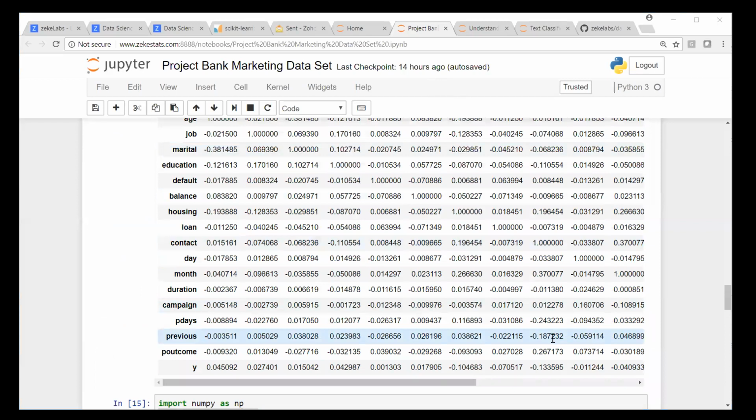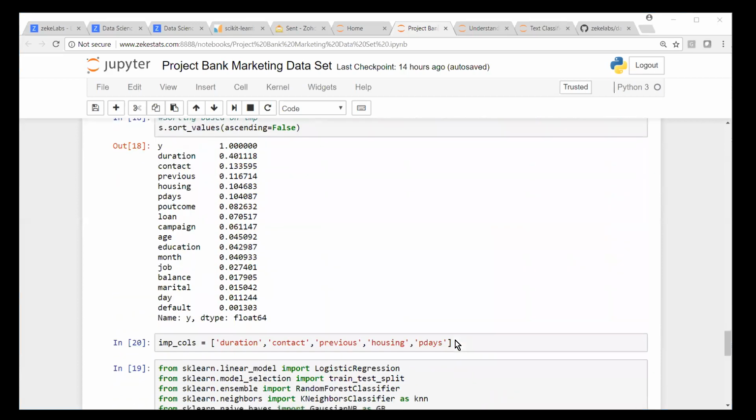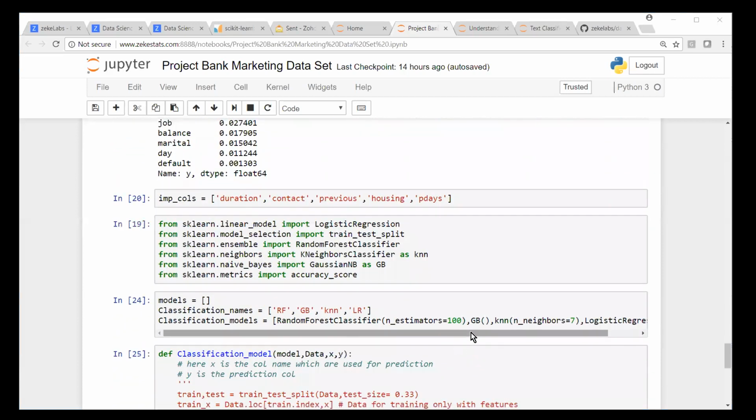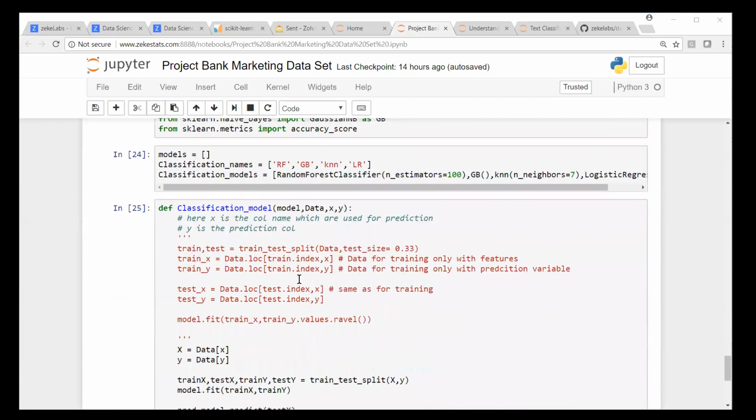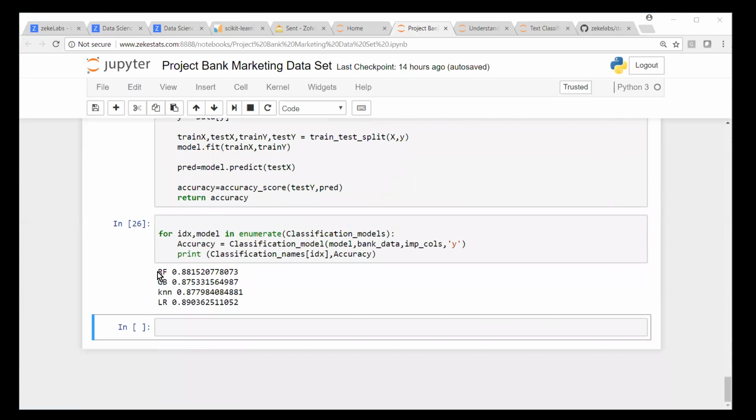One of the approaches: okay, found some important features. I took just the top 5. Forget about it, I just need a base model. Okay, top 5. I just mentioned a few algorithms. So as you can see, rather than doing experiments separately, I'm mentioning these algorithms here itself: logistic regression, random forest, KNN, Gaussian NB. In one shot, I'm trying it for all of them. So I'm getting the accuracy for each algorithm.